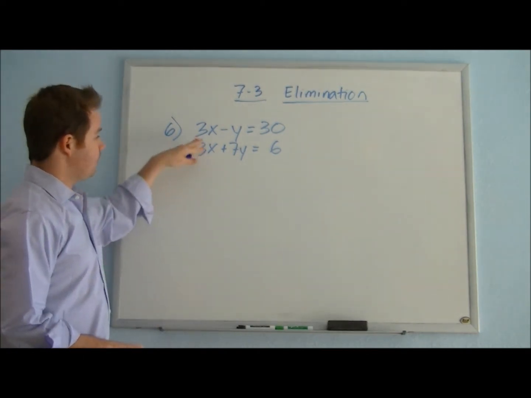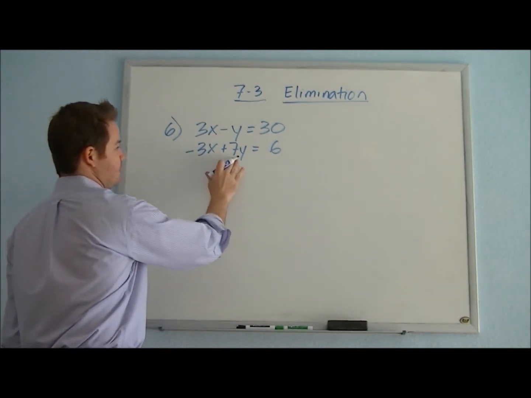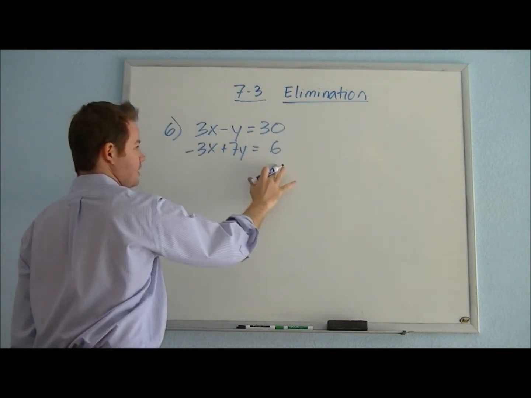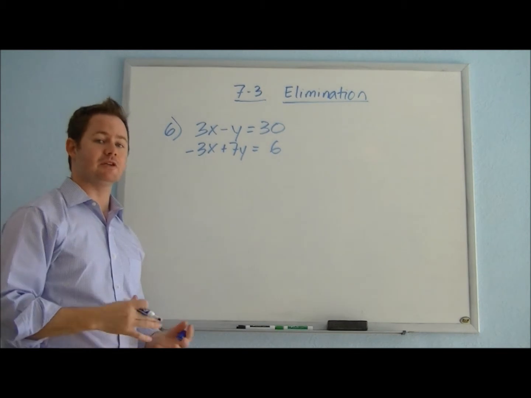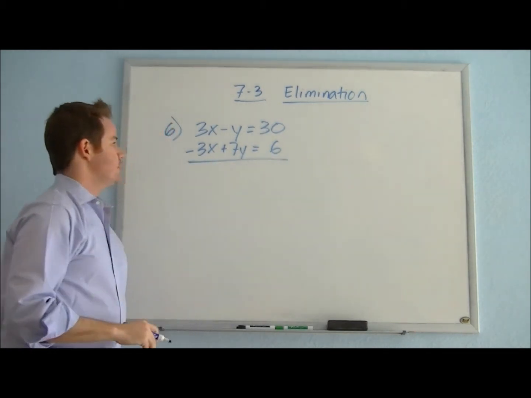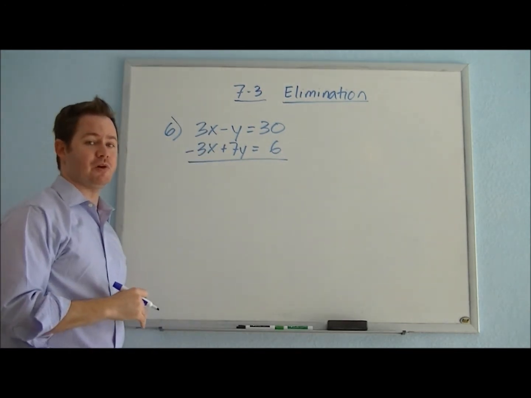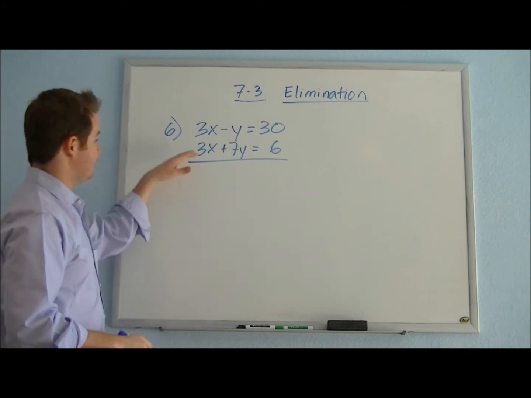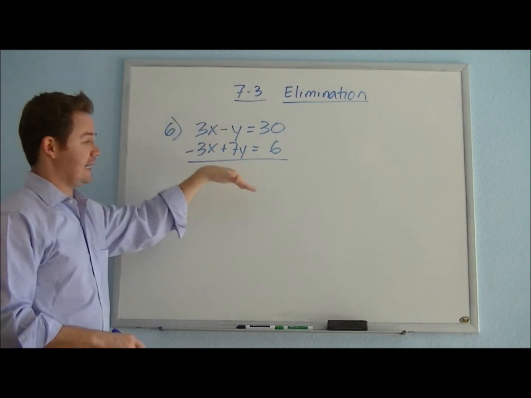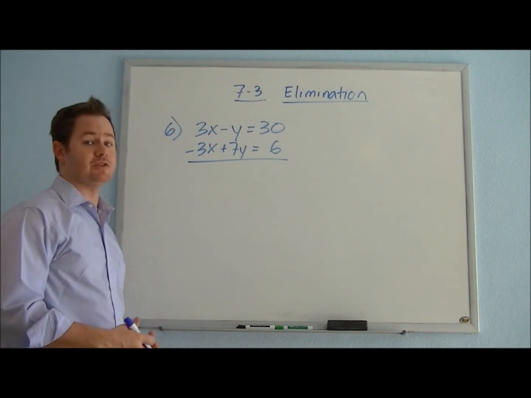And basically what we want to do with elimination is set our equations up vertically with the same terms over each other. So here we have our x terms, our y terms, and our numbers lined up. This is going to make it a little bit easier for us to see what cancels out. So if we were to combine these two equations, luckily this one is already set up for us in such a way that we can see that we have a positive 3x and a negative 3x. So if we go straight down and add up all the terms, these x terms are going to cancel out just the way the problem is already written.